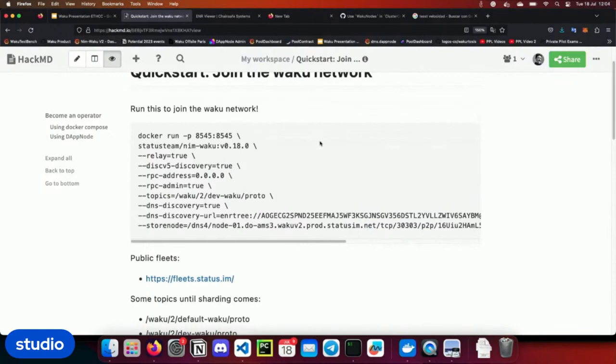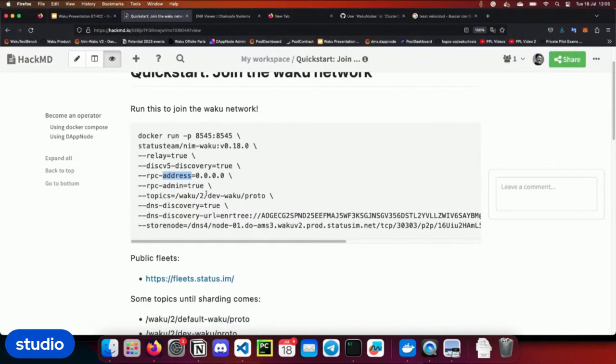Yeah. You will need to have Docker installed, and I will explain briefly the different arguments that you need. So first of all, you need the Docker image, right? We have the version release 0.18. Then in this case, you can run the relay protocol only, so that's why it's true. Then you also enable discv5. If you remember, I was saying before that discv5 is the protocol used for discovering other peers. Yes, you enable the RPC endpoint so that you can interact with your node, and you also have the topics that you are subscribed to. We have a bunch of topics that you can subscribe to. I would recommend this one because we have less traffic in this one.